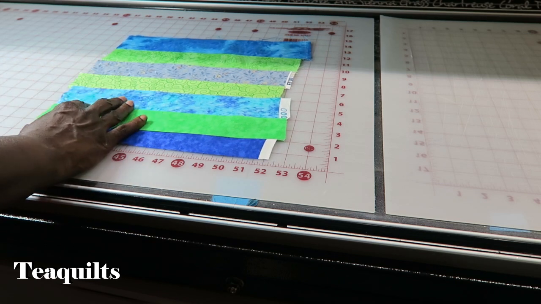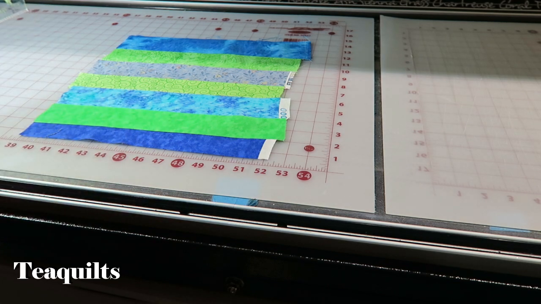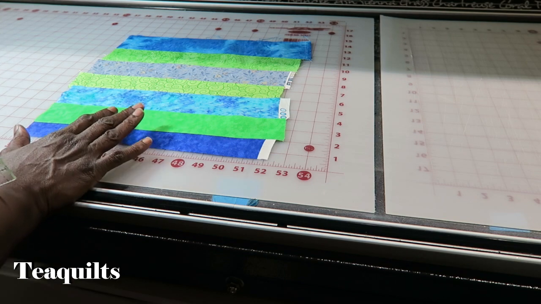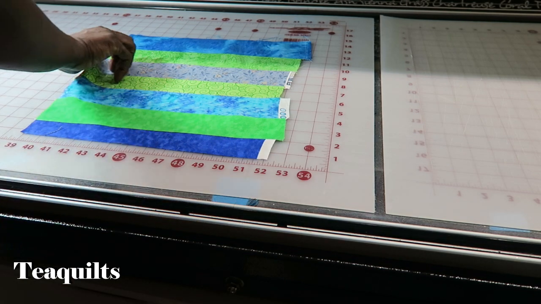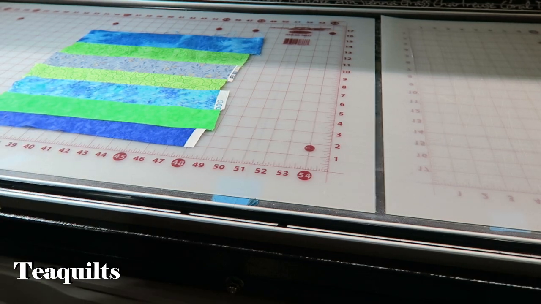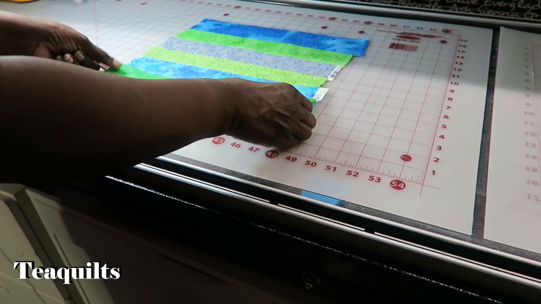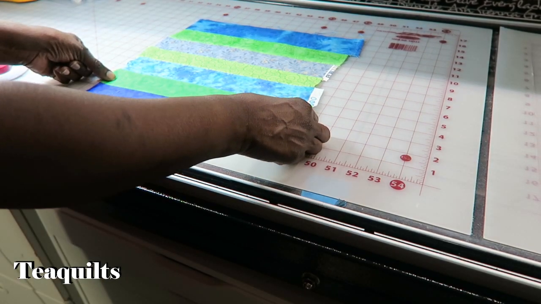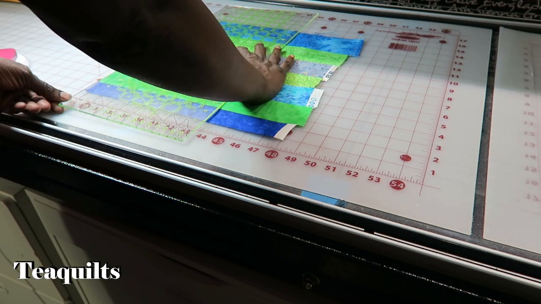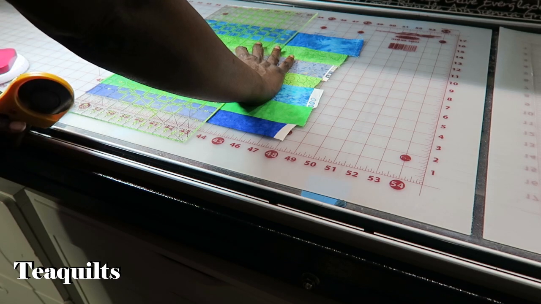So what we're going to do is I'm just going to cut this square into 12 and 5/8 of an inch. I'm sorry. I'm going to cut this into 12 and 5/8 of an inch. So I'm just moving down to 35 because I can use that number and then add my 12 and 5/8 inch to that. So I am just going to use the lines on my mat to cut this.